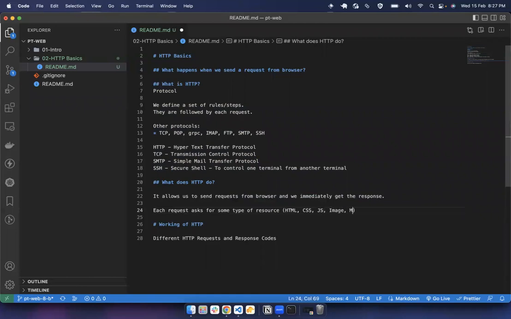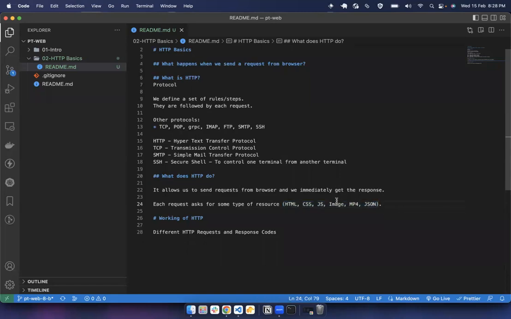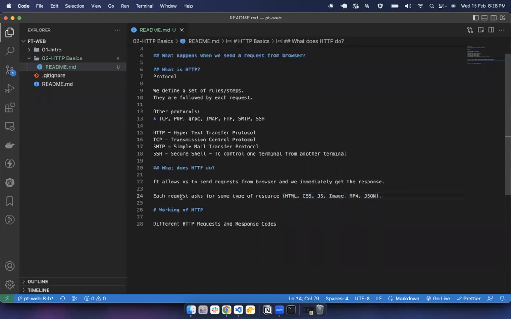It could be MP3 data, whatever, right? It could be some video. It could be a JSON response, whatever. So these are all just resources. We ask for a resource and we get the resource immediately, depending on the type of request we make.